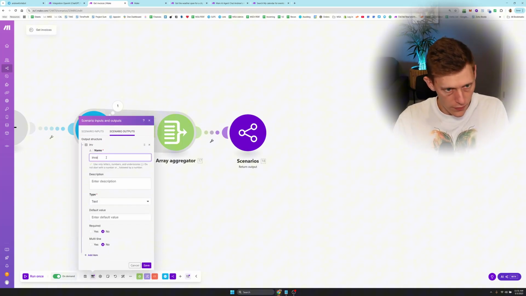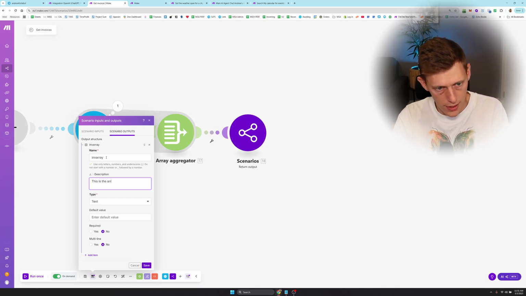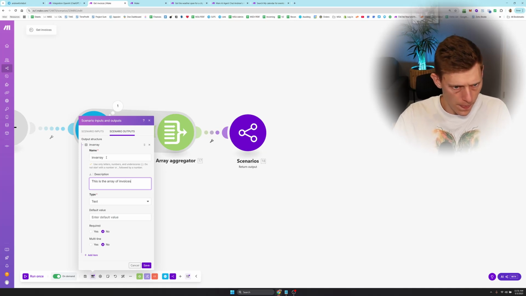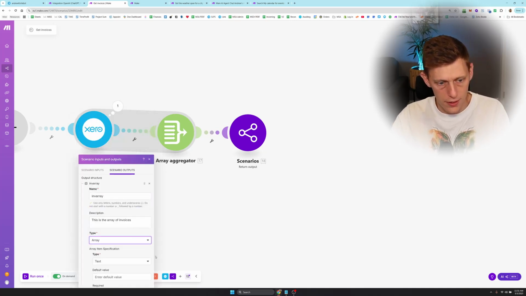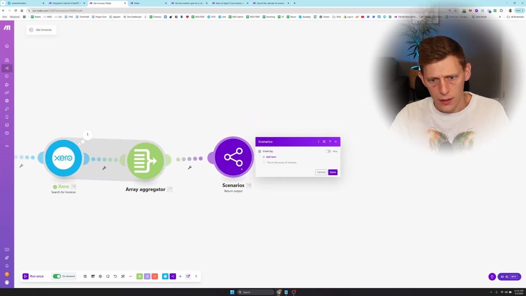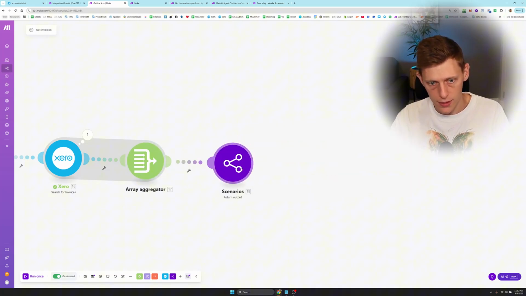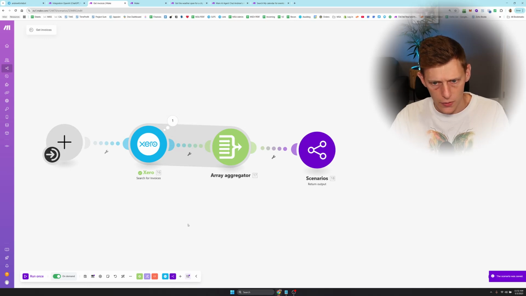And then I'm going to call it invoice array. This is the array of invoices. Make sure it's selected as array, and then click save. And then what is this going to be? It's going to be the aggregation of the invoices, so it knows exactly what's happening.